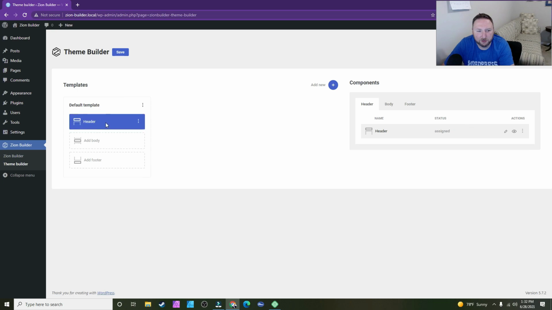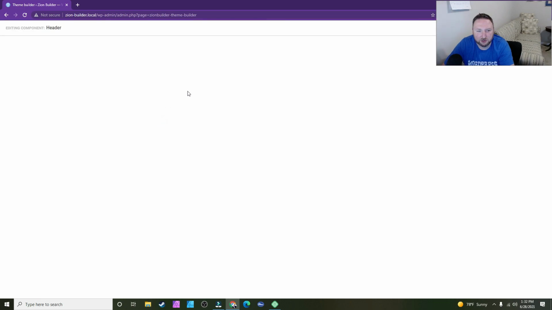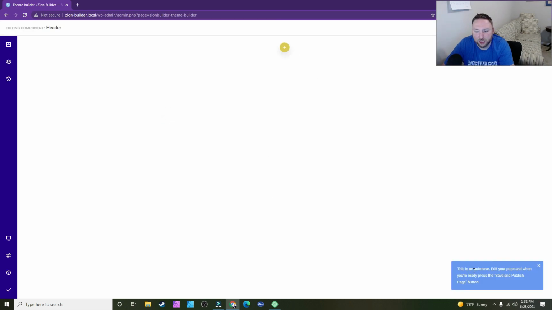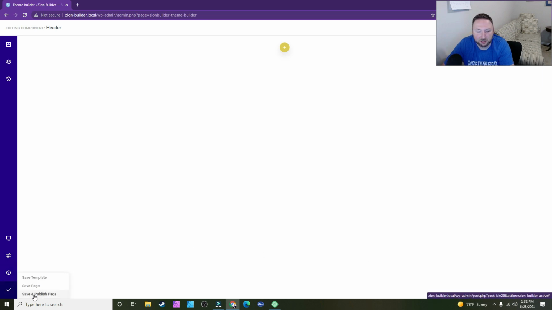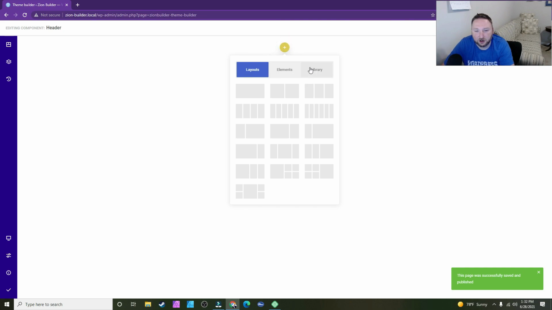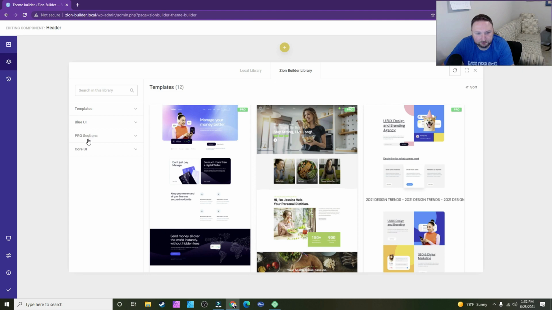But anyway, if you move it over here, then you can go into it and edit it, and then it will show, hey, you have an autosave, press the save and publish button, and you'll basically see it. So it'll let you do that. So let's start building this like I was talking about, and we'll start working through it.